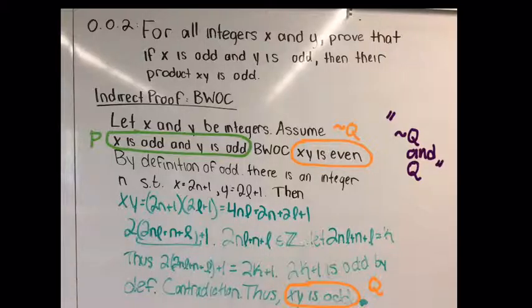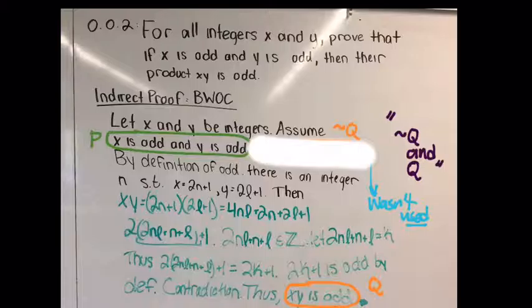The issue that I had was just that this assumption wasn't directly used in the proof. So the fact that xy was even wasn't called upon in the logic. If it had been used in some substantive way, this would be more of a structurally indirect proof. But again, the way that I like to think of it is, if we can erase that assumption and the rest of the proof remains the same, then it probably wasn't as indirect of a proof as we thought that it was. So a good exercise might be to look back at this and see if there is a way to use the assumption that xy is even to arrive at a contradiction in some other way.